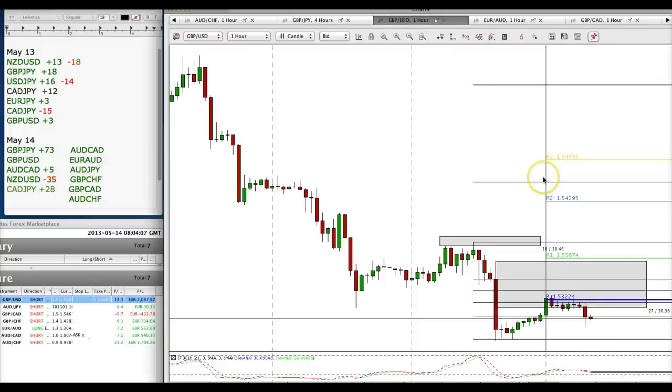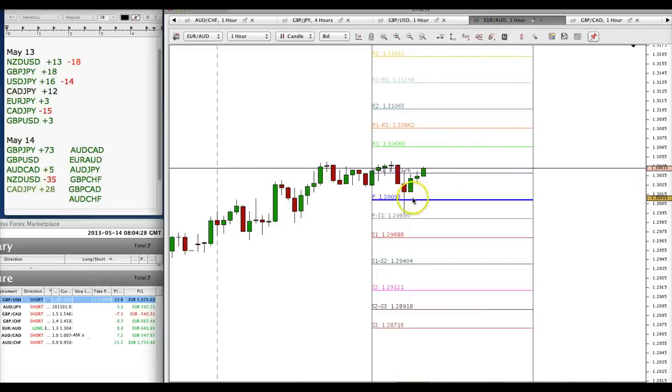The other trade was still in the pound dollar, and again, price went up to the main pivot point and just gave us a color change candle. It could not penetrate that level and started heading down. We're still in that trade. Hopefully it can break the swing low and continue to go south.